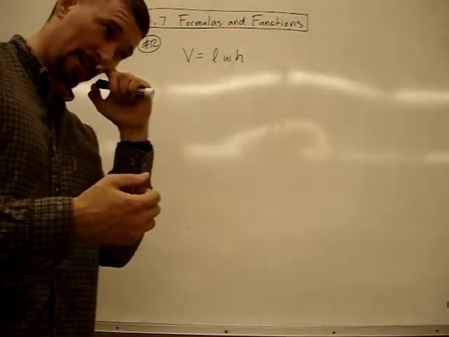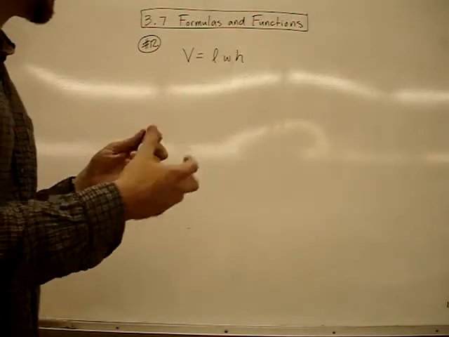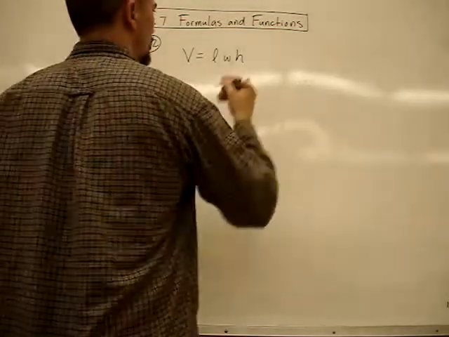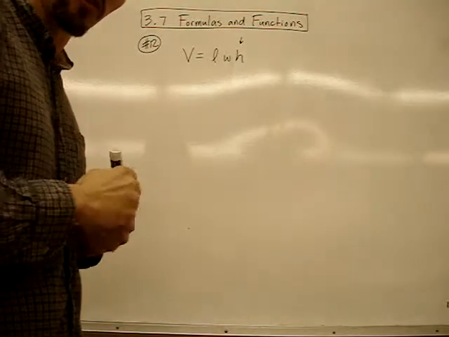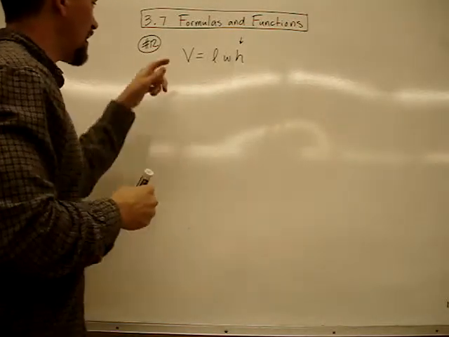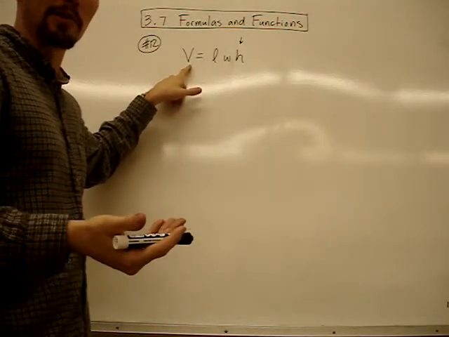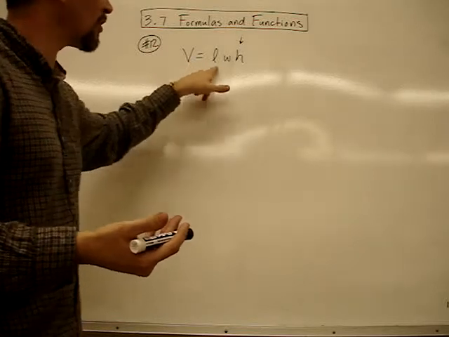And really what they're trying to get you to be able to do is solve for a given variable. They want us to solve for the H. They want us to get the H alone, is what solving for H means. Right now it's solved for V. V is by itself. We know that V equals all this stuff.